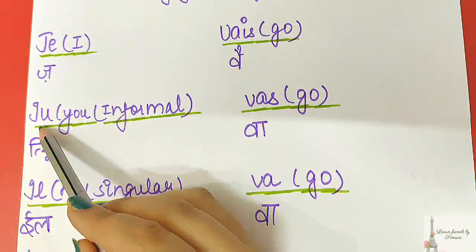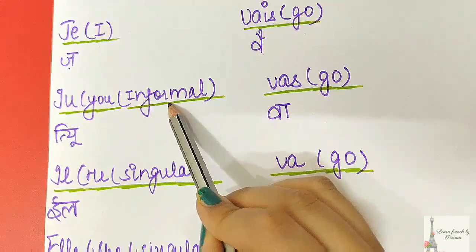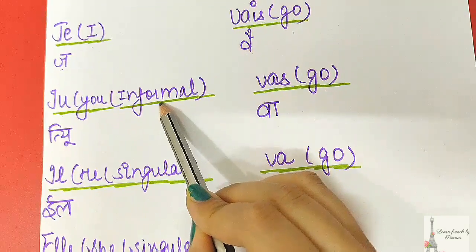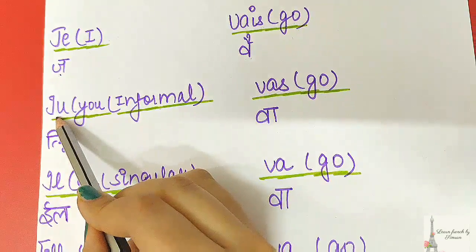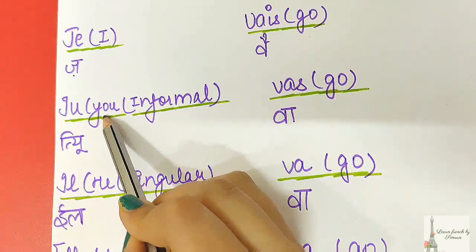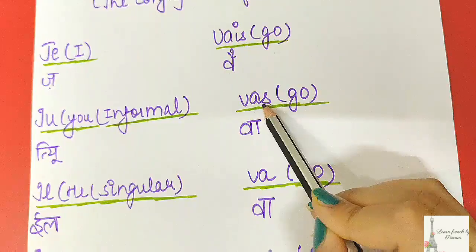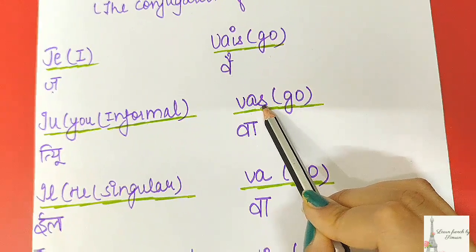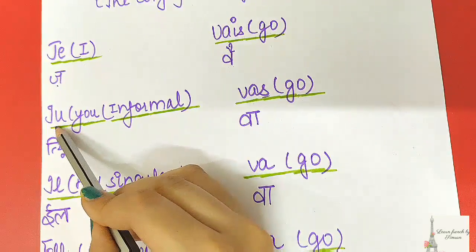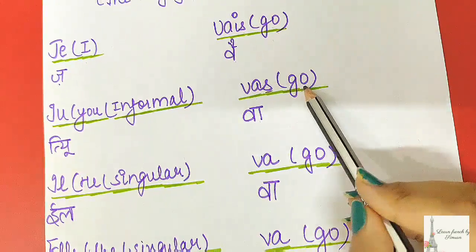Now our next subject is tu. It means you, and yes, it is used in informal situations. It means when you are talking to a close relative or someone familiar, your close friend, you will use tu for the second person, which is you. You are referring to the second person. Now the conjugation is va. Now again here our last letter, which is S, will be silent and the meaning is go. So it becomes tu va. The pronunciation is va, which is you go.